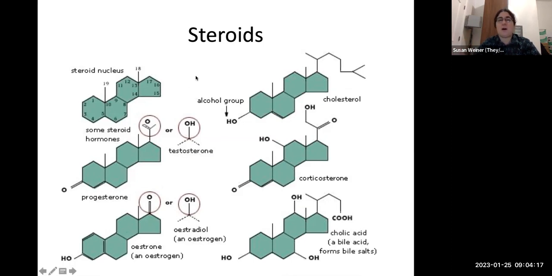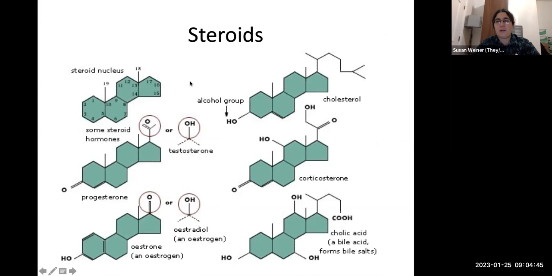You can see there's no oxygens on here. Now, sometimes there are oxygens added on. So cholesterol has an alcohol group, that oxygen you can see. You can see oxygens added on in other places, but this core basic structure here is all hydrocarbons, unlike the carbohydrates, where there's an oxygen in every ring. Here, the rings are entirely made of carbon.